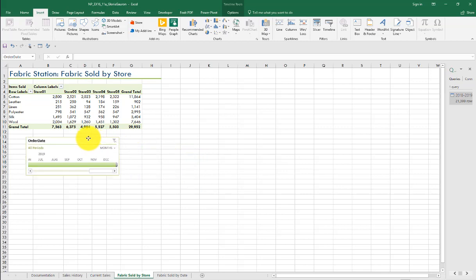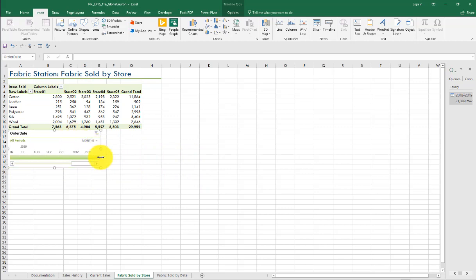So by clicking and dragging, I'm going to move this over to A12, and then I'm going to use the handle to move it over to G21 according to the instructions. And finally, for step 7, I want to make sure that January appears. I can do that by simply clicking on the arrow to the left so that you can now see January.